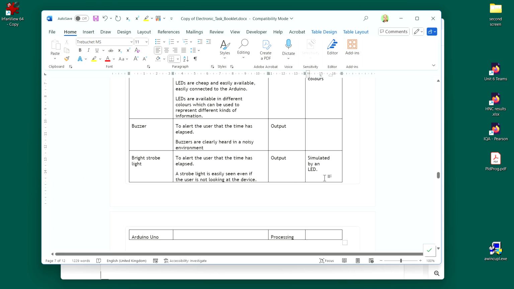I'm going to use an LED to show that it's on. Same thing if you need to use a motor or an actuator or something which we don't have, then it's very easy to describe what you have in mind and then say at the end, simulated by an LED or simulated by a push button switch, so that the examiner knows how you are implementing it for this exam.